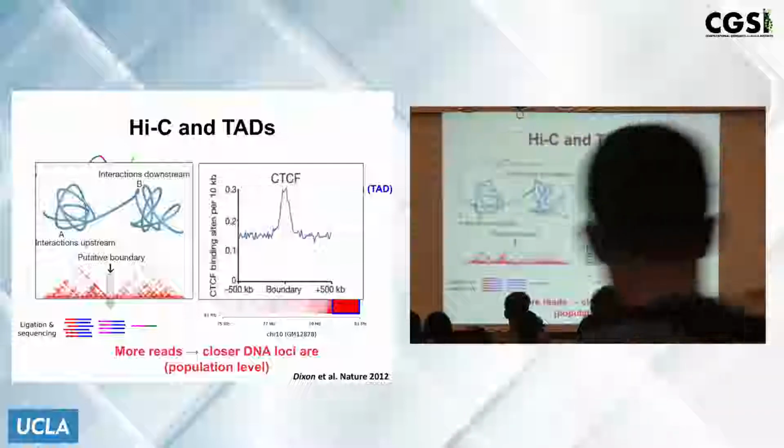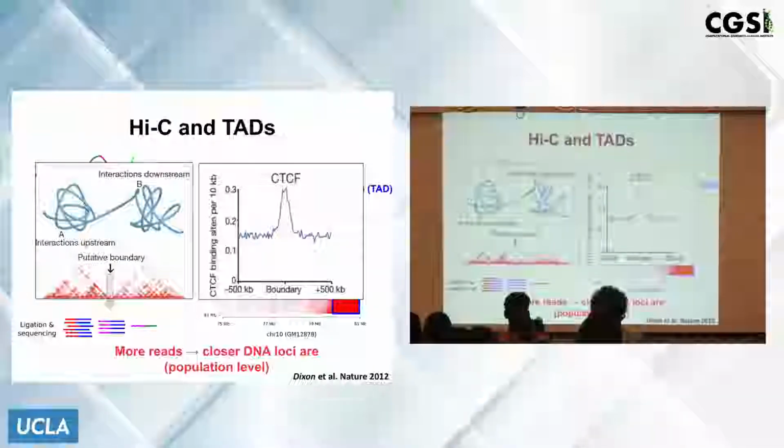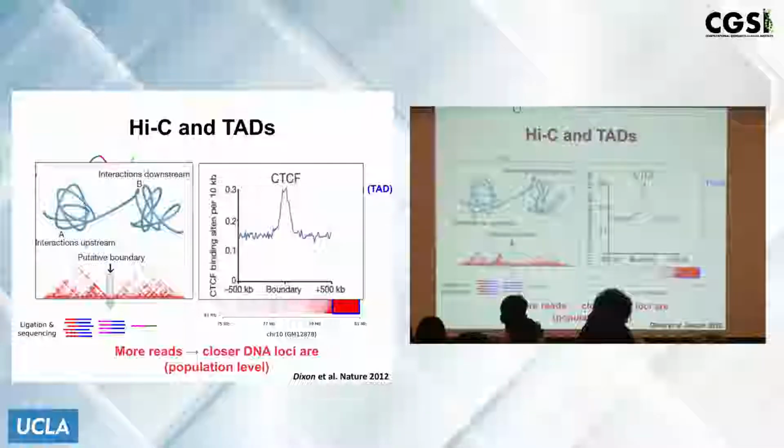It was very interesting that they observed that these boundaries, which they call TAD boundaries or TAD insulators, are highly enriched in CTCF binding sites. The TAD boundaries tend to be rich in these elements. So it's believed these elements are a major contributing factor in making sure that these TADs are created.